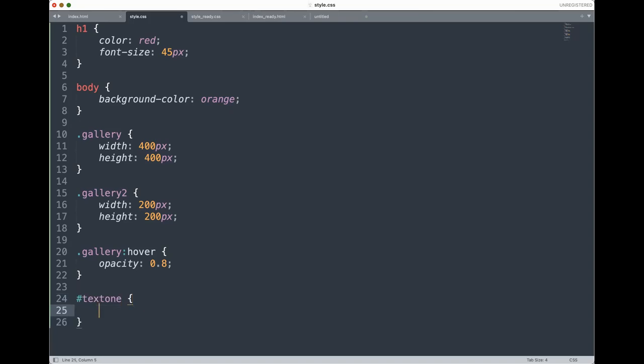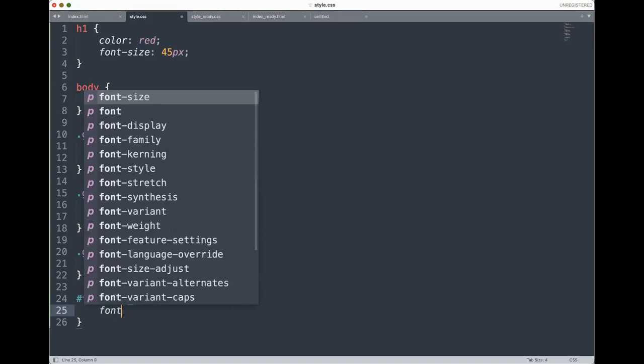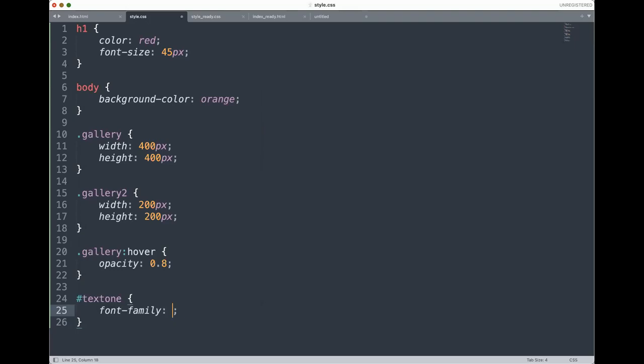Okay, and now I specify, for example, that the font should be different. We call font-family, like this. Now I can specify. In my case, I think Verdana is also something that is known to the browser. You can choose freely if you know the name of a font.